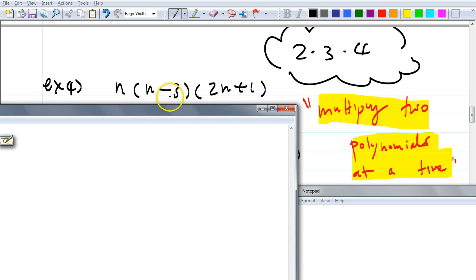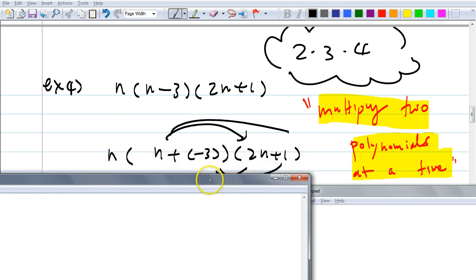but to me it's easier because we just dealt with multiplying two binomials together, right? And once we multiply these two binomials, we could just distribute this n throughout. Isn't that easier? Yes? But does it matter? Could I multiply n times n minus three first? Then whatever I get, multiply that with two n plus one? Would you get the same answer? Yeah, it doesn't matter, but let's just do this first.